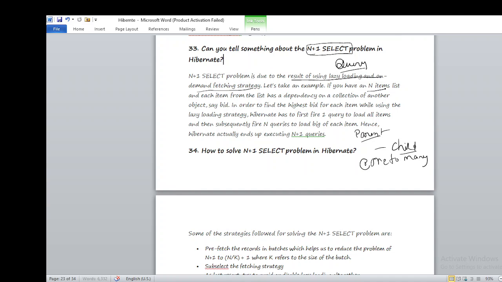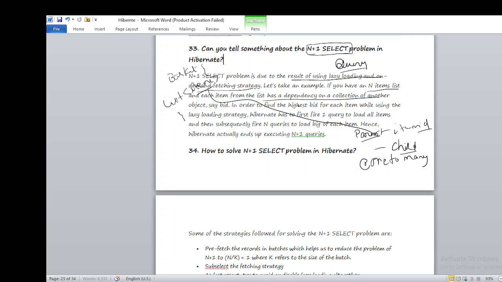If you have n items in the list and each item from the list has a dependency on a collection of another object, right? Suppose you have an object like a basket table, and that particular basket table has a list of items from the item table on the basis of some item ID.